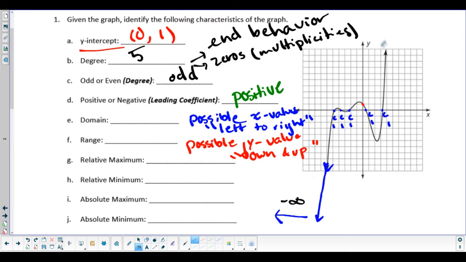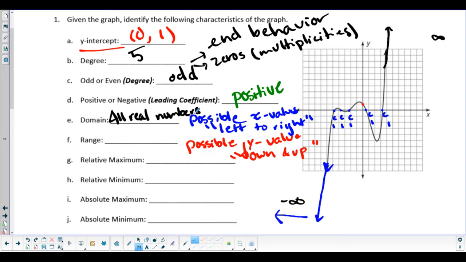Same thing on the right. If I continue drawing this up, right? Maybe my line won't look like that. But if I continue drawing this, it might get very, very minuscule change, but I will keep on going to the right. This will go on to the right forever. If I extend it out as long as I possibly could, it would go all the way from the left side of the universe, the left side of the graph, to as far right as I can possibly go, to positive infinity, right? Which means it goes everywhere. It hits every single number, which means it hits all real numbers. Okay, it hits everything, it hits all real numbers.